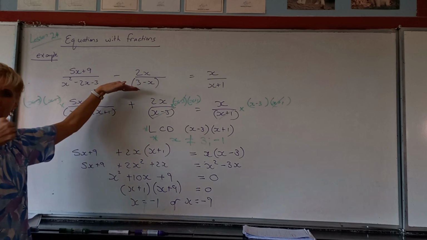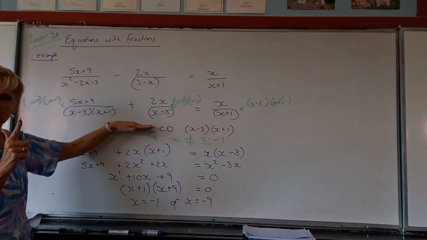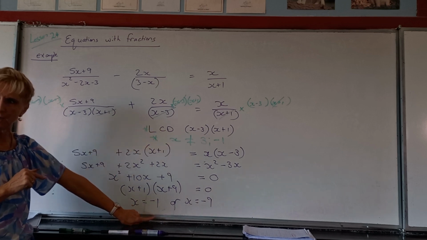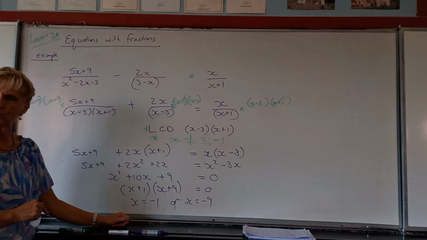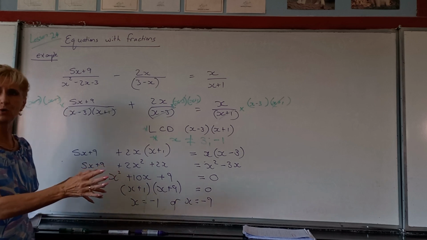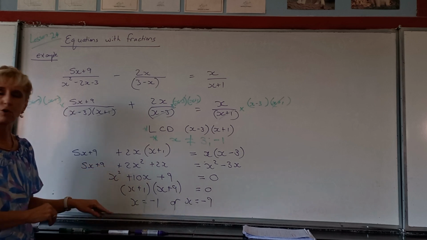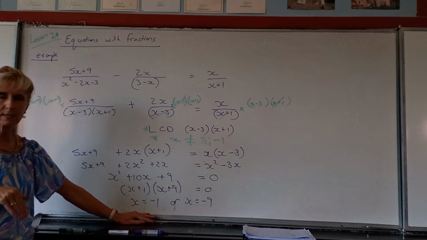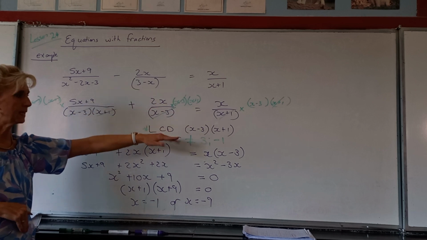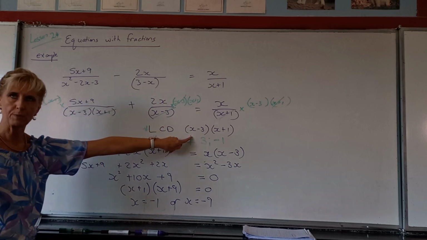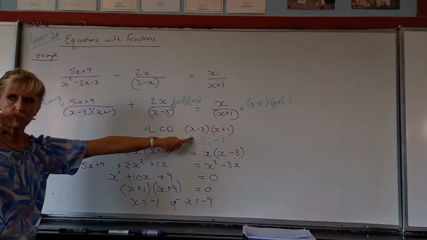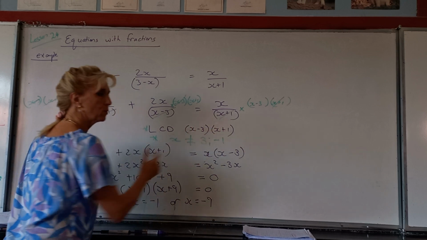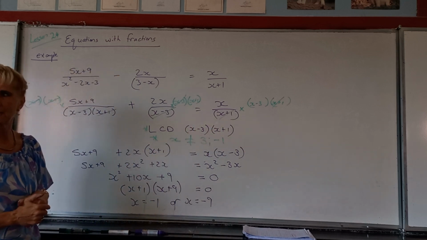So the moment you have fractions with variables in the denominator, you've got to tell me what the exclusions are and make sure that the answer is not there. Will it always be one of them that's not working? No. Lots of them do work. But in the case that it doesn't work, you've got to exclude it, otherwise you're going to lose one mark. So to get yourself in the habit: when there's fractions, LCD, the moment that you write your LCD, you should be thinking, LCD, denominators can't be 0, so neither one of however many there might be can be equal to 0, because then the sum is undefined.